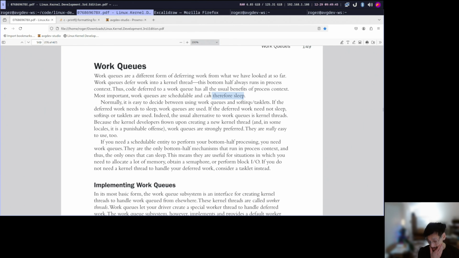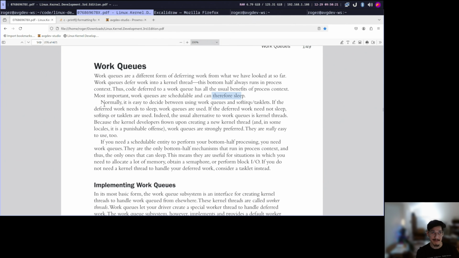So you can use semaphores in the work queue context and not have to spin and busy wait, because in the other bottom half handlers you had to spin if you were to lock something, versus in work queues you can actually have something that's waiting for a lock just go to sleep in this case.